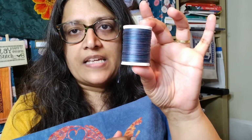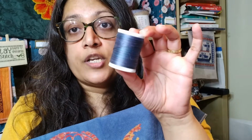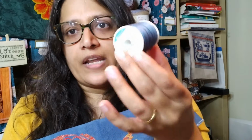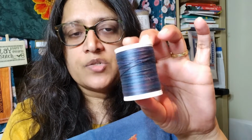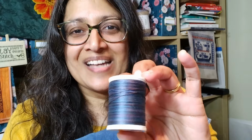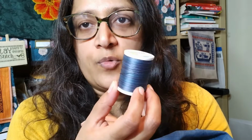So the other size that they come in are these big sizes like this. So this is also a Sulky 12 weight, but this is a 300 yard spool. This is a color that I haven't used yet. I just have it in my stash. The color is 4022. So Sulky colors all have codes on them, but if you look them up, they have names too. They just don't print the names on their spools.